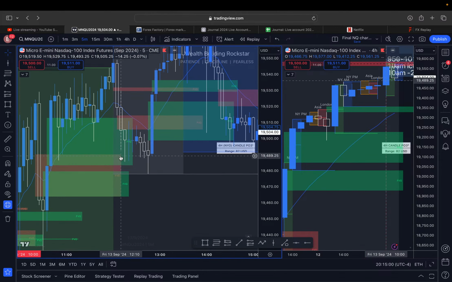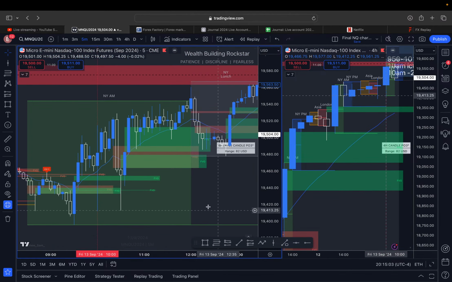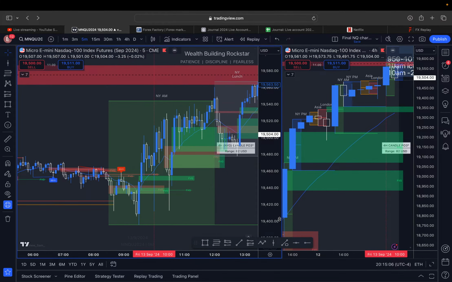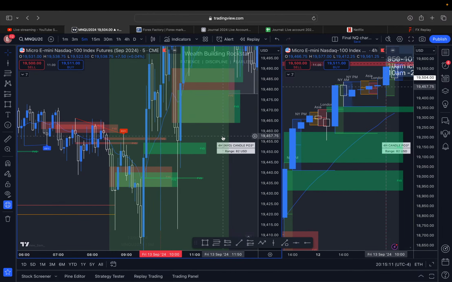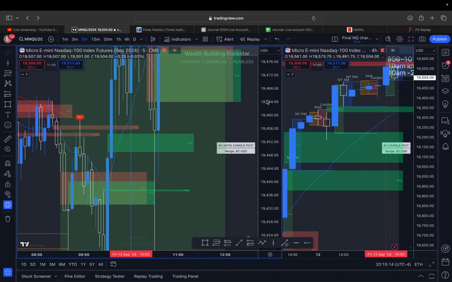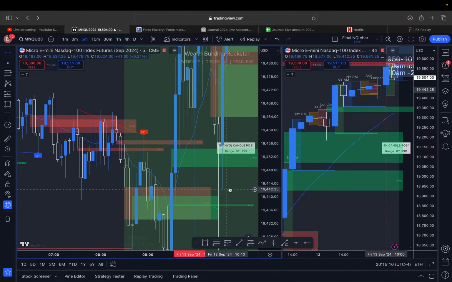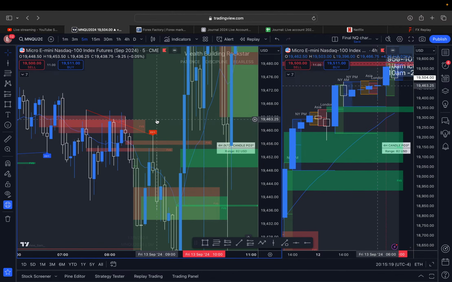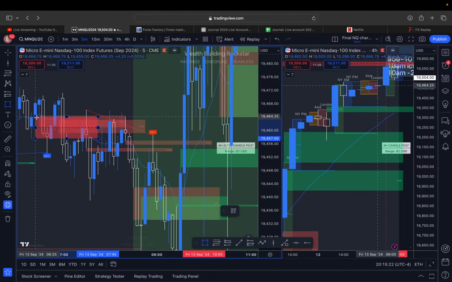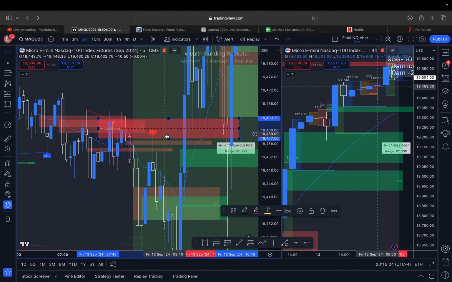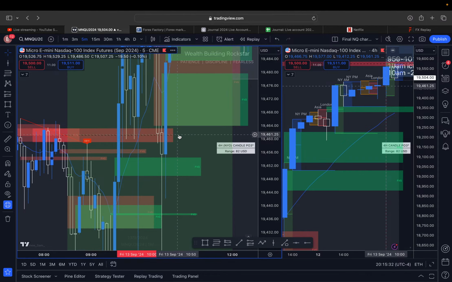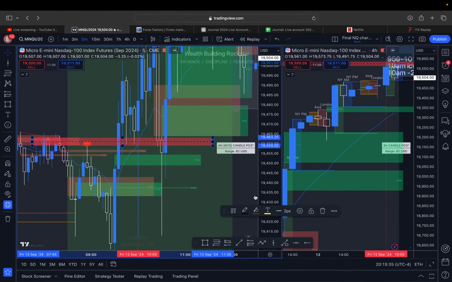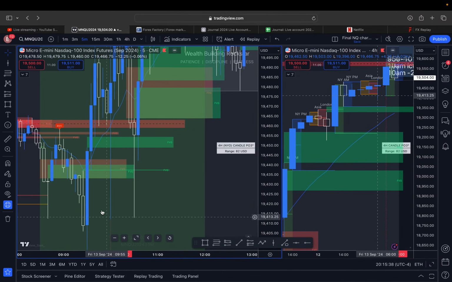But for the most part, you can trade off this. That's the entry I got on Friday. Once we candle closed above this fair value gap here, I entered my trade for buys. And I just drew it out longer from the indicator. So that's all you need to do. That's it. You just wait for fair value gaps to be respected or inverted, and you wait for liquidity sweeps to be swept in the reverse.